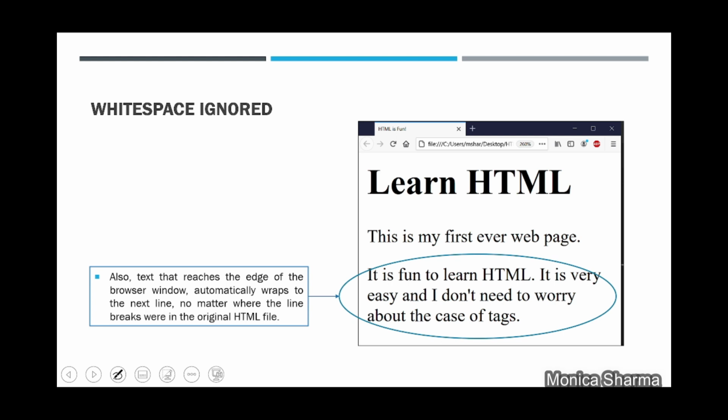I've just resized my browser window here and you can see it is very easy and I don't need to worry about tags. It is now written in 3 lines, not because there was any line break written here, but because the browser window was resized to a smaller window size. That is why it got automatically wrapped to the next line. The white spaces will always be ignored.